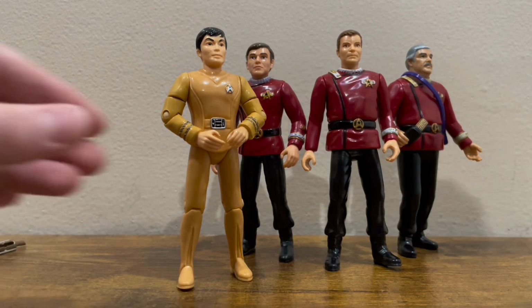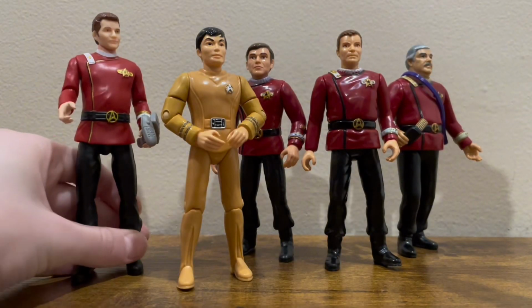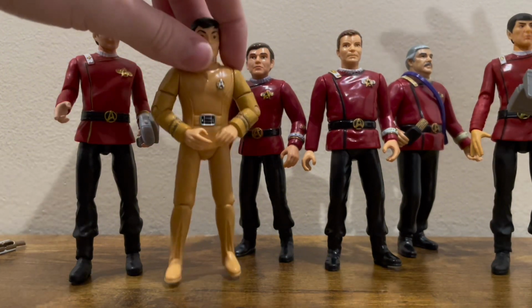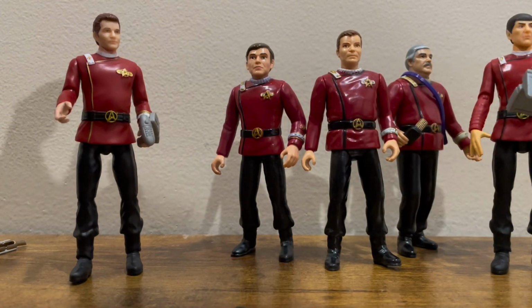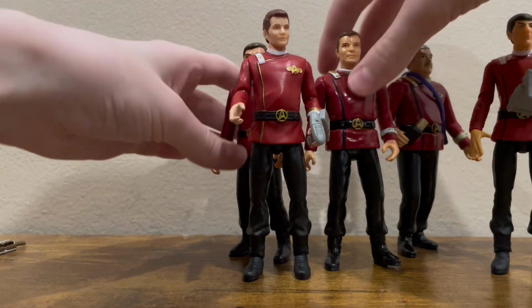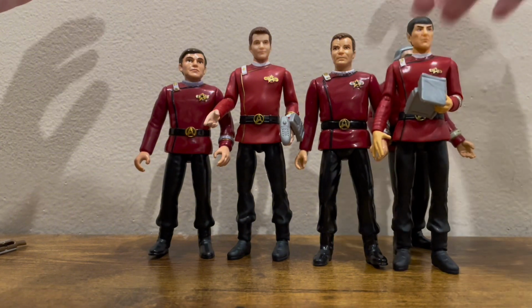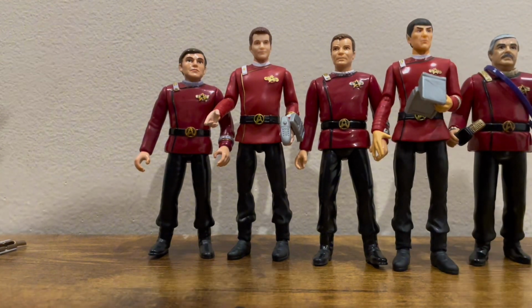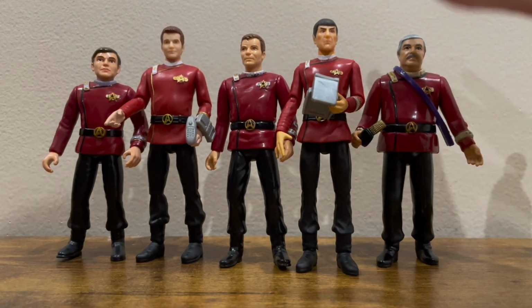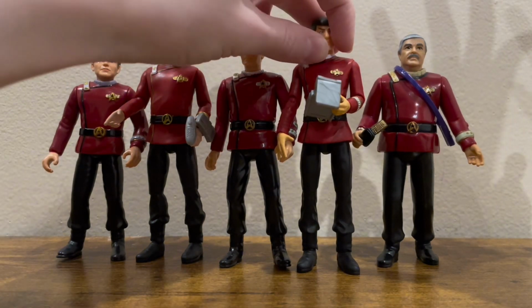Then another thing is, for the newer line that Playmates had and then canceled, they made Kirk and Spock in this. So I know that this review's of Sulu, but hold on, I just want to show this real quick. Here's a size comparison of the two Kirks with the other figures and of Spock, because they never made Spock in this one, right? You can see these guys are bigger and it doesn't really work because of the colors and the articulation.